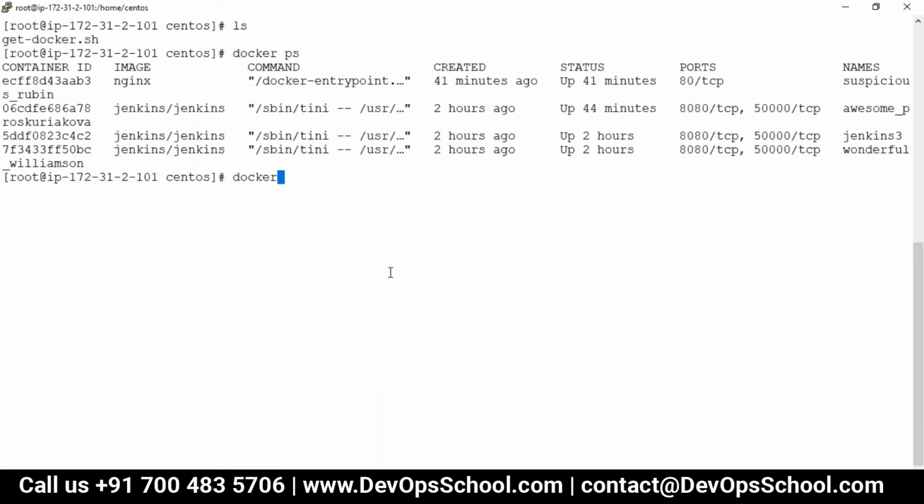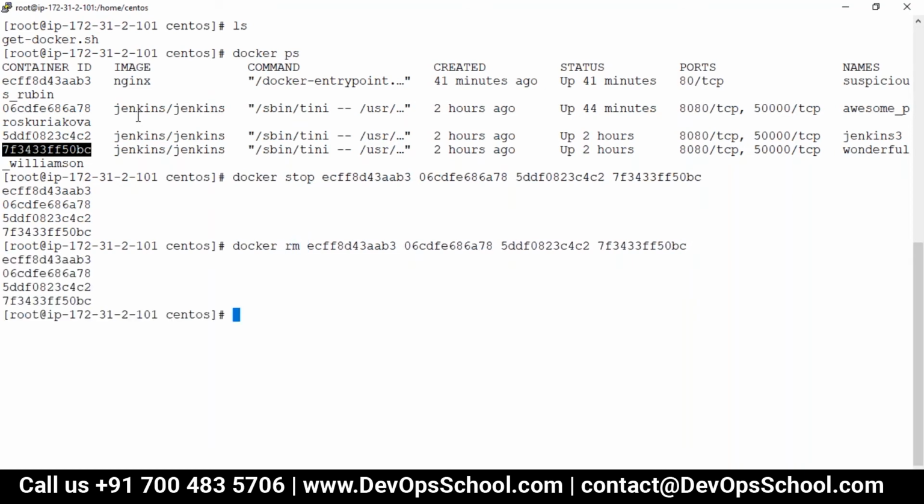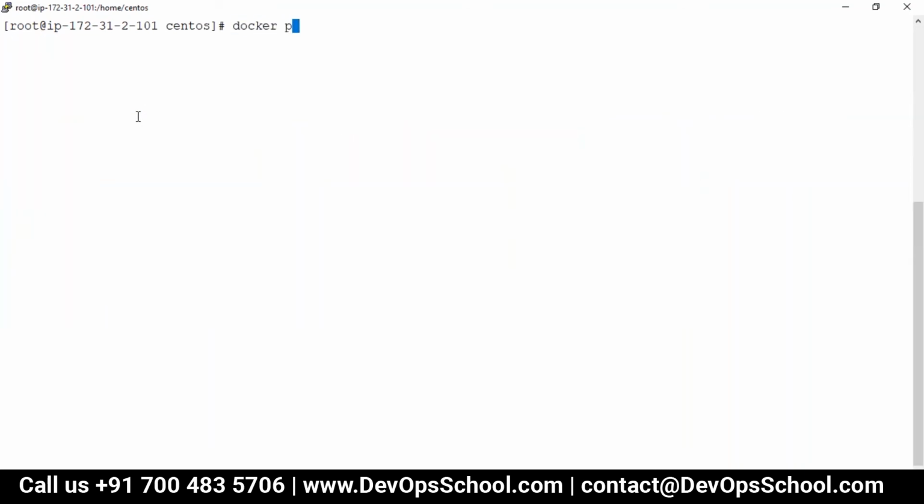I'll stop all the containers for the time being because I want to have a clean demo. Stop all the containers and delete all the containers. Gone. So right now you don't have any containers running at least.